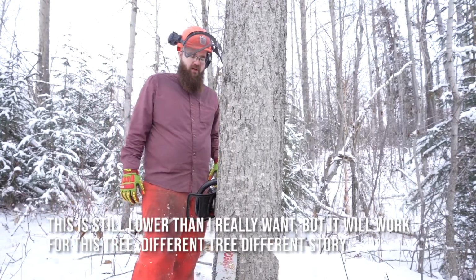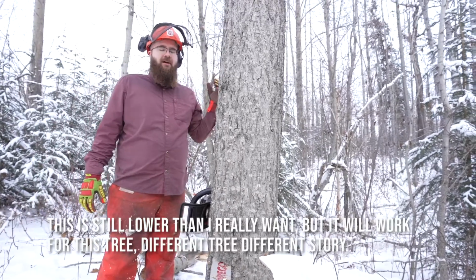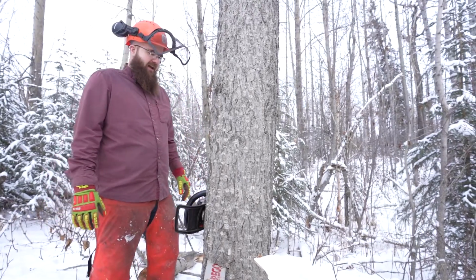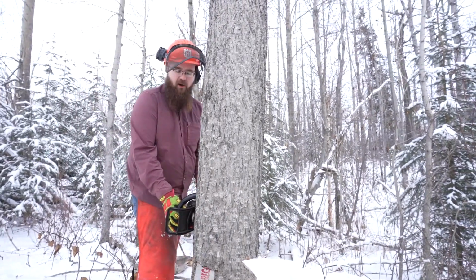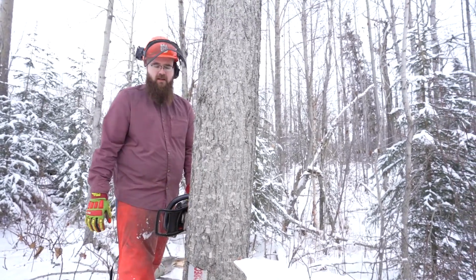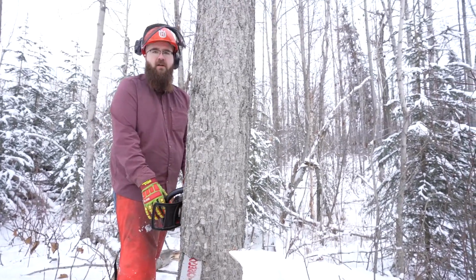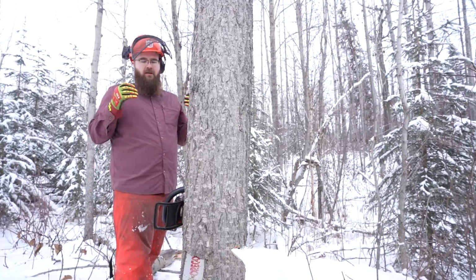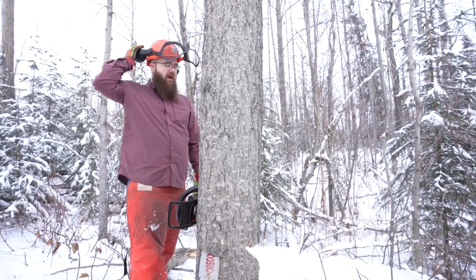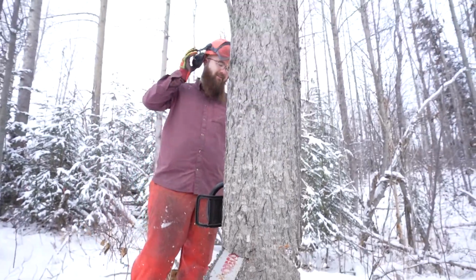Now you'll see as I'm cutting, I know that this tree is leaning that way, so I'm not really worried about it coming back and pinching the bar. But out of habit, I move the bar back and forth, because if you do that while you're cutting, if it starts to sit back on your saw, you will feel it before it becomes a real issue. So that's just something I do out of habit. But let's go a little further and see what happens. It's still lower than I wanted to be, but that's okay.